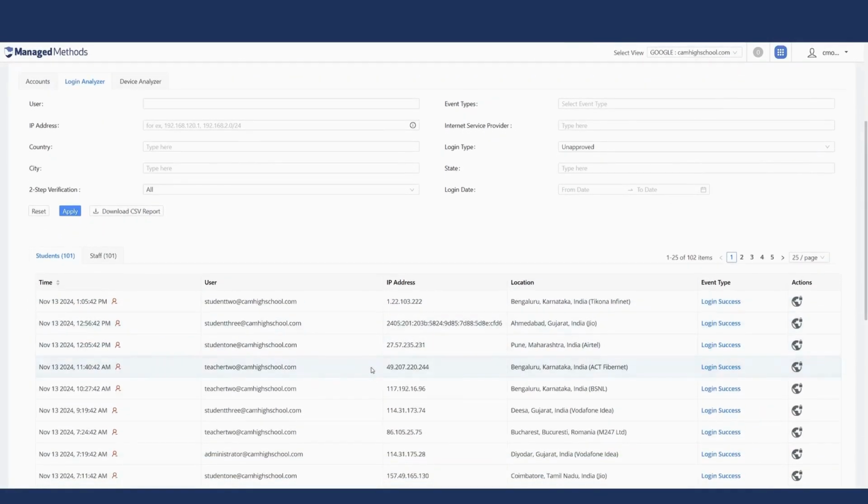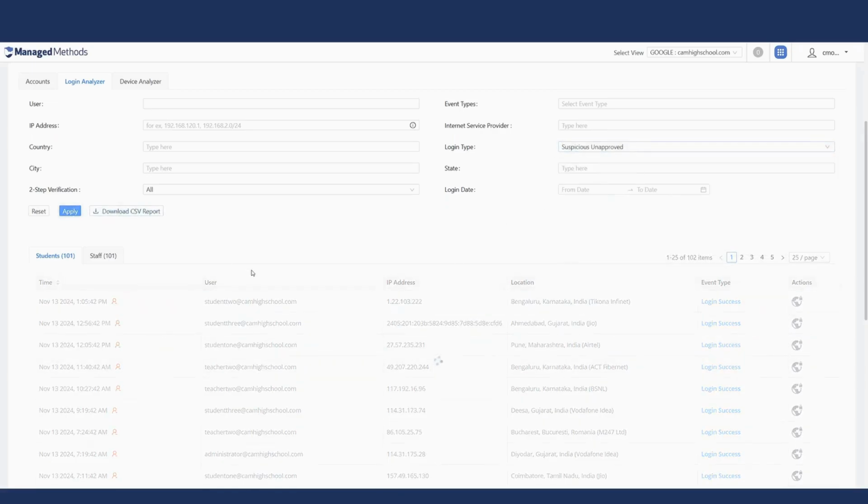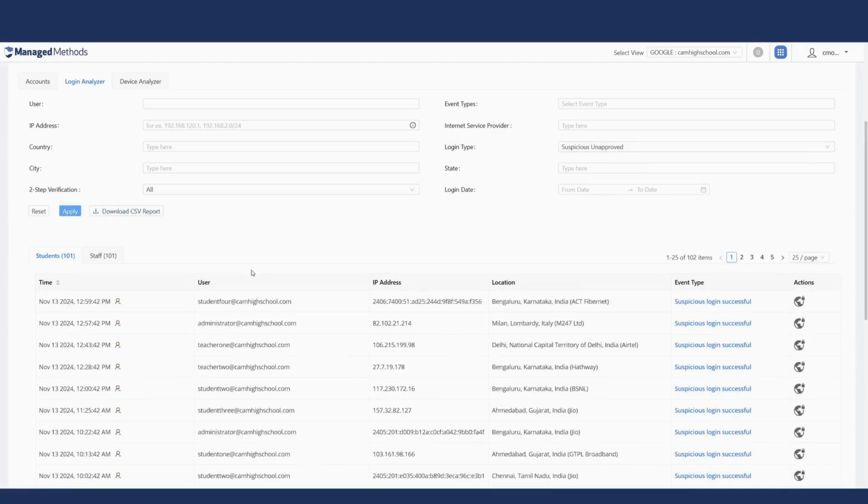So this can be really helpful to help identify potential compromised accounts, students using VPNs, or sometimes it'll be a situation where someone's just thankfully traveling. But especially the compromised accounts are where we see a lot of potential issues coming up, especially when we take a look at something on the Google side like a suspicious unapproved login. So this would be a login event that Google classified as suspicious, but it still let the person access their account. These are where we do see, unfortunately, some of those compromised accounts and where there can be a problem.